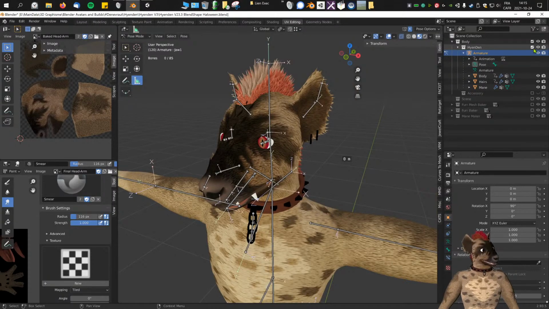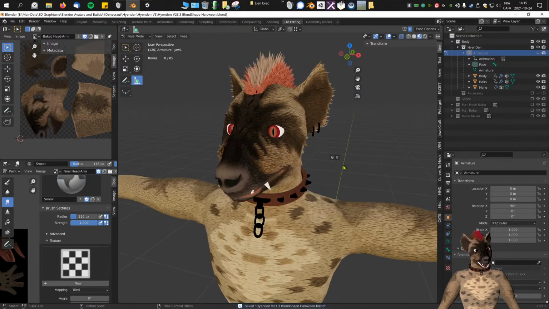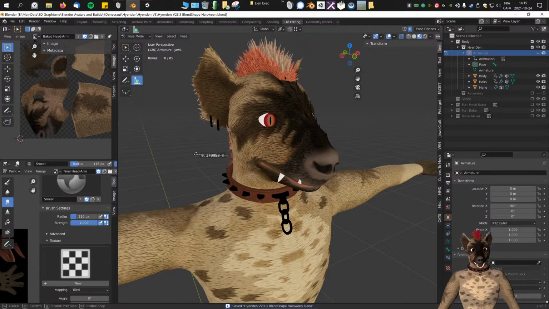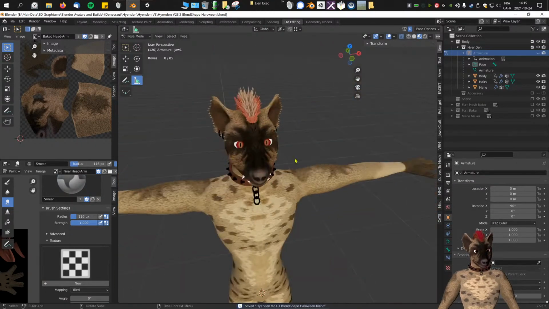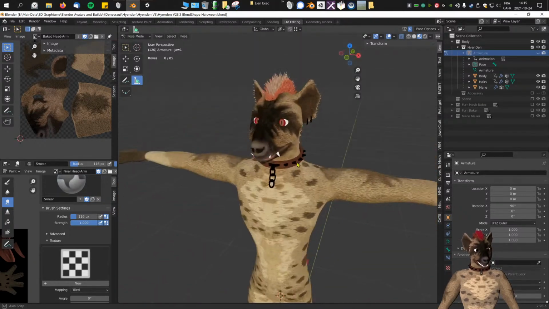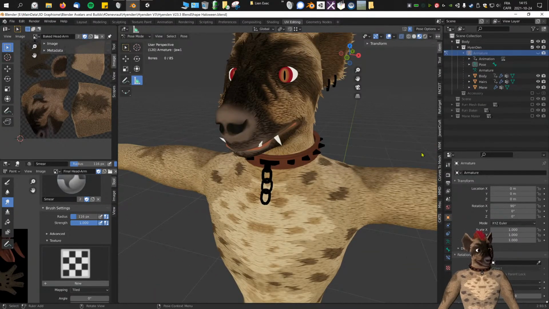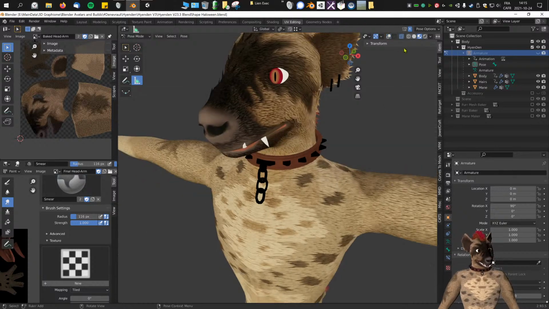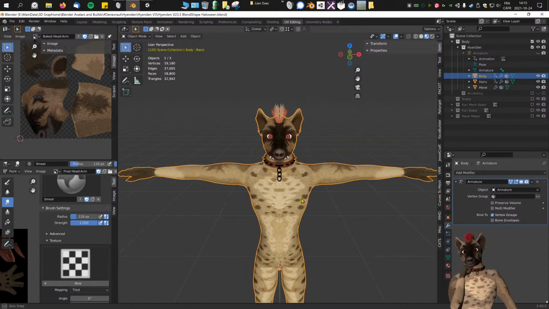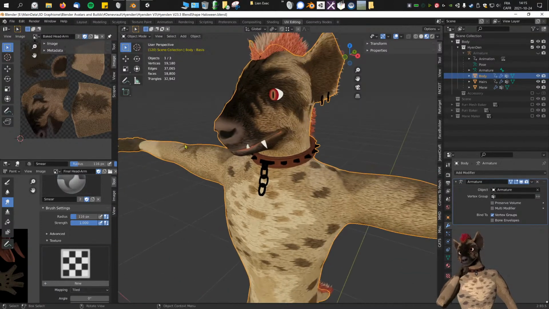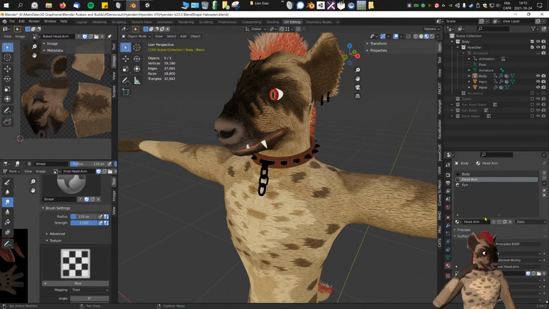And I want to make his skin darker. But now you have to be careful, because the problem is it's Blender. If I'm not careful, I can edit my original skin by accident. Okay, so I have to clone my skin body.